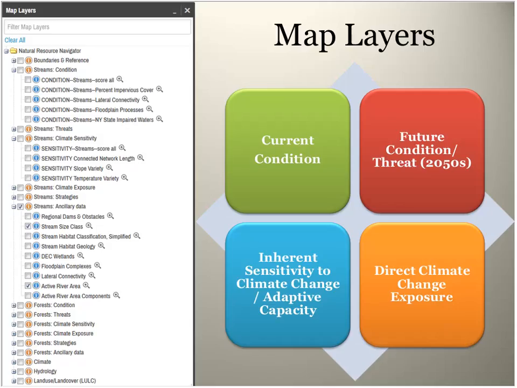And then we have climate change specific information about the sensitivity of those resources to climate change, their exposure to climate change based on climate change projections about actual changes in things like precipitation and temperature.